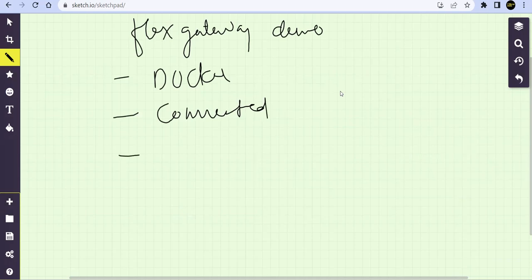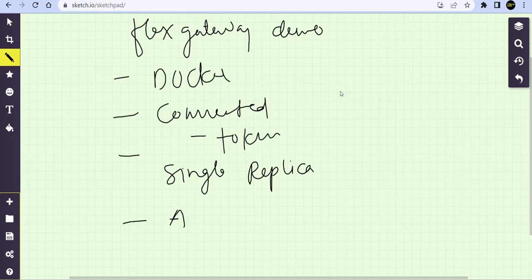Third thing, in connected mode, I'll add one more sub option: we'll go ahead with token authentication. Then we'll run our Flex Gateway on a single replica. Okay, single replica.